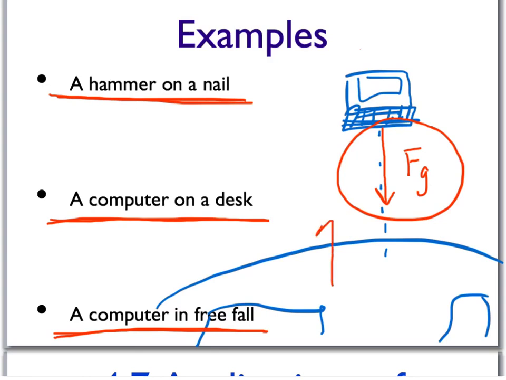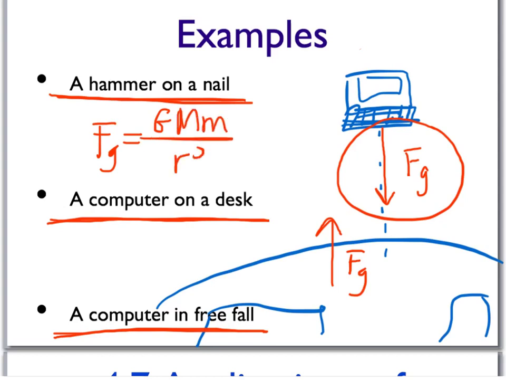Remember, gravitational pulls are always an interaction between two masses. In fact, when we get to some later chapters, we'll find that that force of gravity can be defined as a gravitational constant multiplied by the masses of the two things that are interacting and then divided by the distance between those two interacting objects squared. So any two objects that have mass can pull on each other with a gravitational pull.